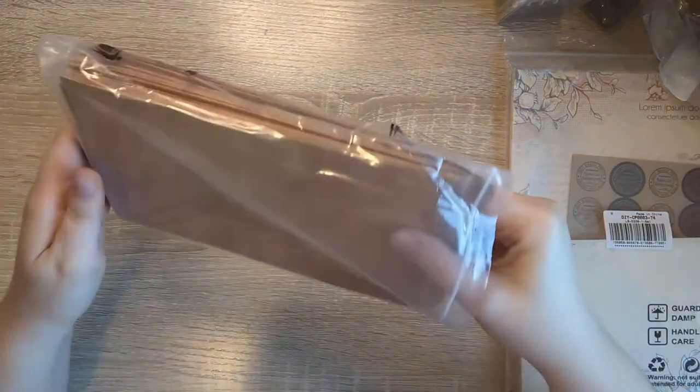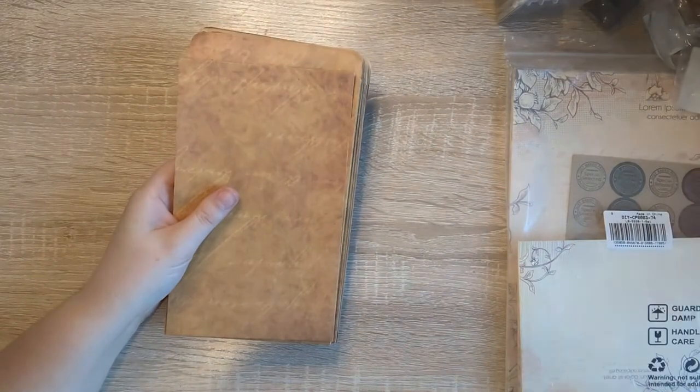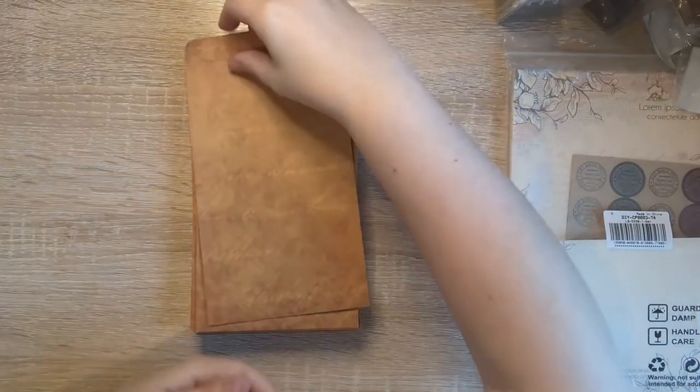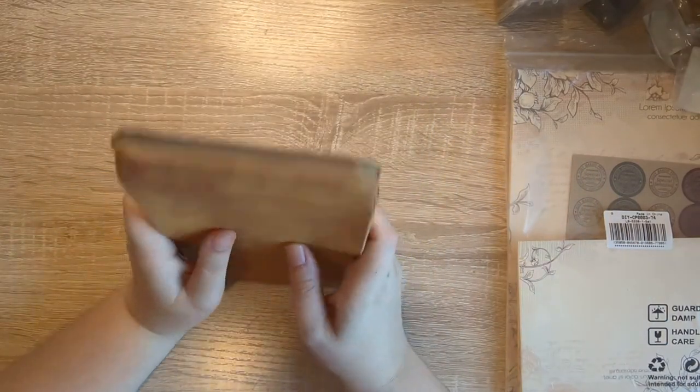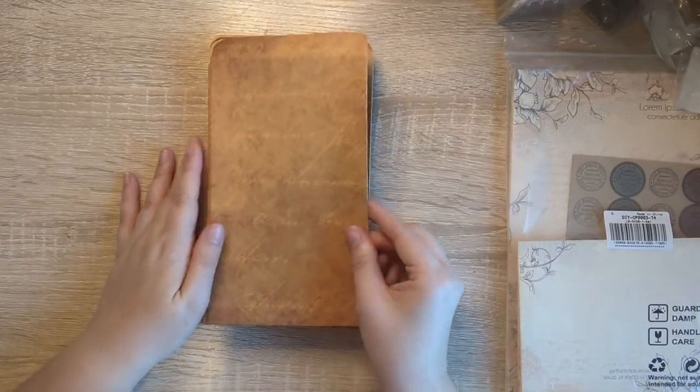Okay, what's next? I've got a whole stack here of envelopes. Now, I've been fortunate enough to have been sent envelopes like this in Happy Mails, smaller versions. So I think these would be the equivalent of a DL letter size.